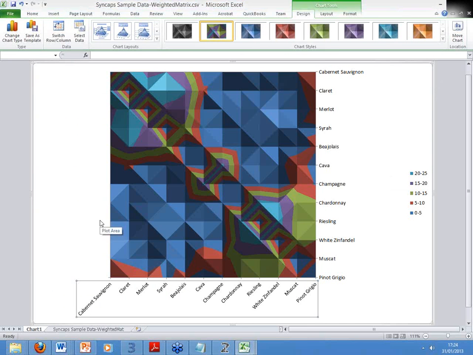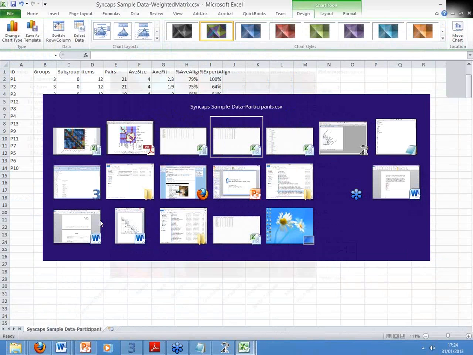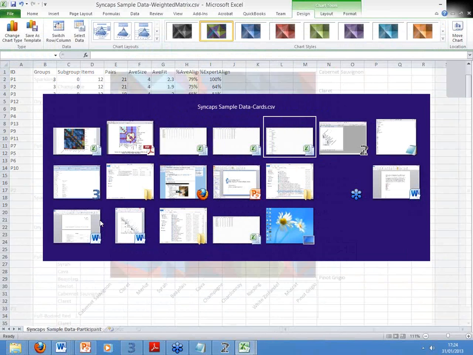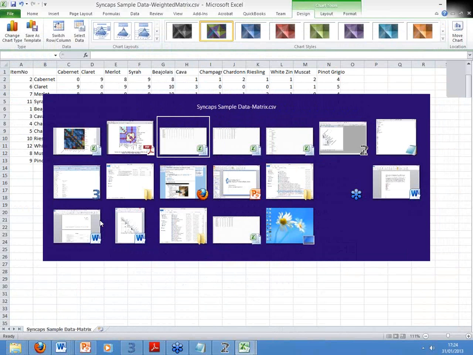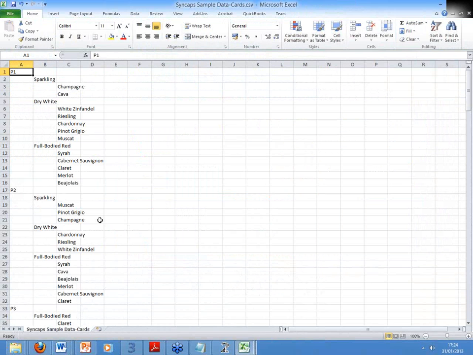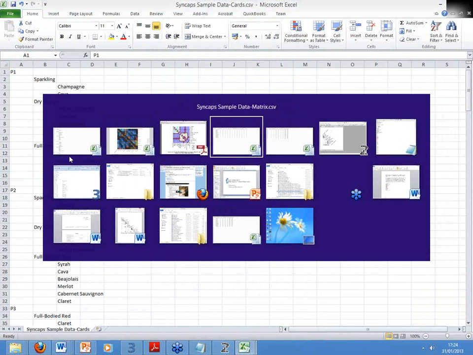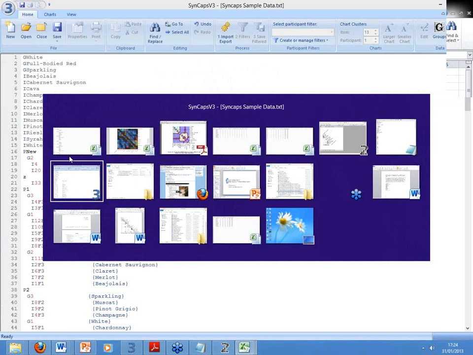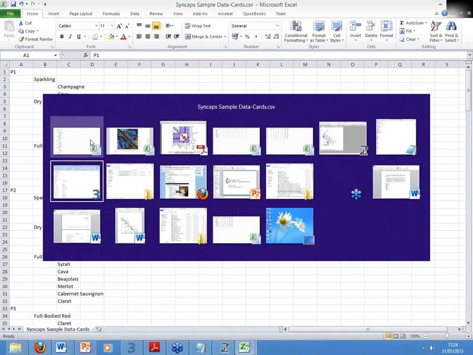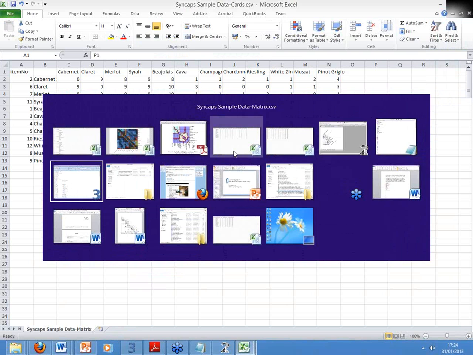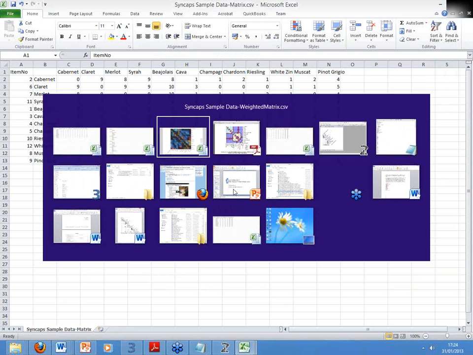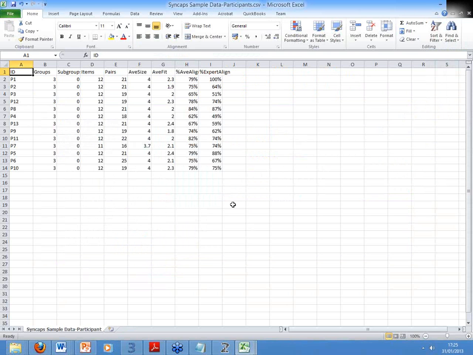You can also do things like, if I find the items, here, there's a participant spreadsheet. I'm just going to try to find the other spreadsheet. This is the data spreadsheet. So as I mentioned, it's got the participants in column 1, the groups in column 2, and the items in column 3. Those are the matrices. Where's my other spreadsheet? I've lost it. Oh, no, I'm looking for the item spreadsheet and I'm not finding it. I'm sorry to say, I don't know what's happened to it. Oh, there it is. No, that's participants. But this will do.